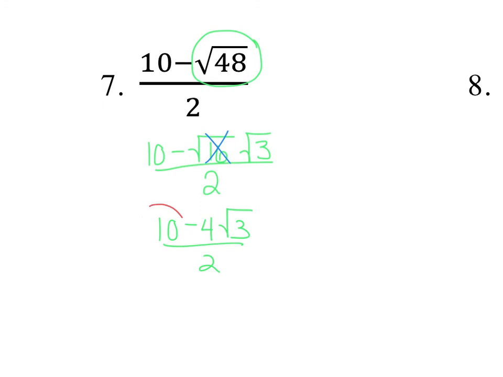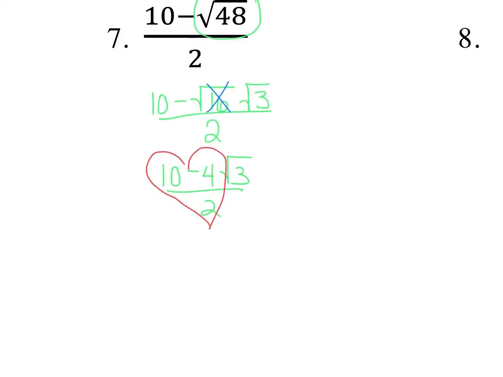Now, here's where you draw your little heart. If those 3 numbers have a factor in common, you can reduce it. They do have a factor of 2. So I reduce 10 by 2, making it a 5. Minus 4 reduced by 2 is 2 root 3. And then in the denominator, I would just have 1, so it's not necessary for me to write that denominator of 1. If I did put this all over 1, that's okay. It's not incorrect. However, it just looks kind of funny.